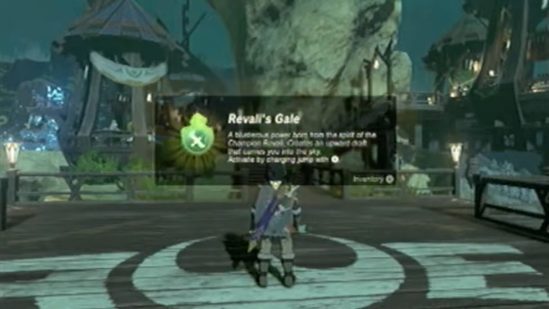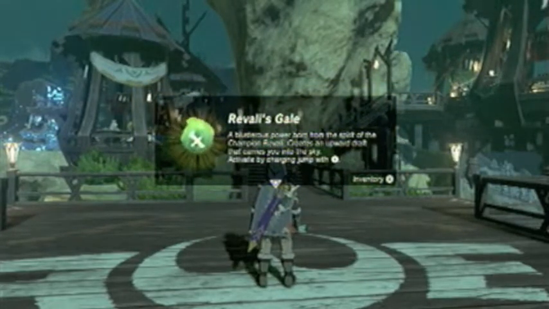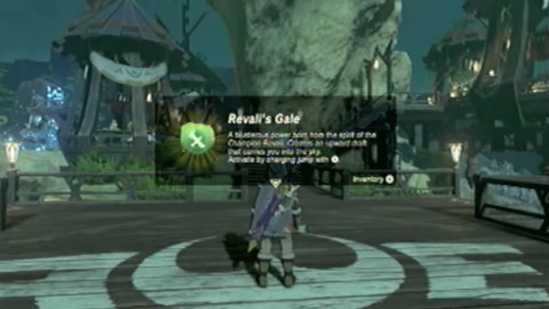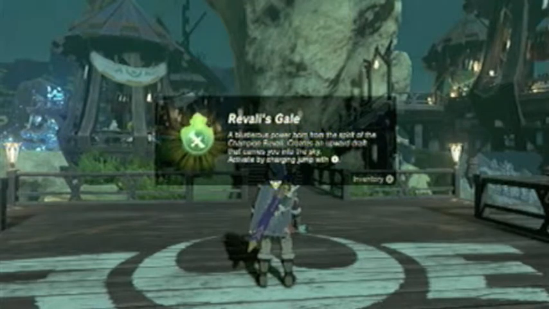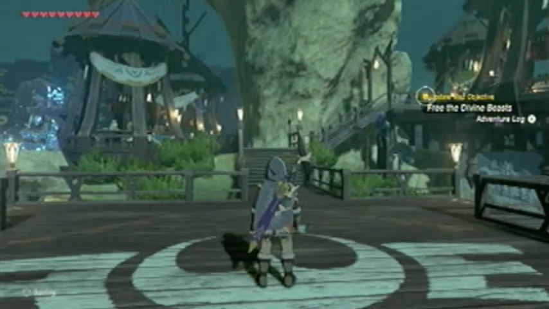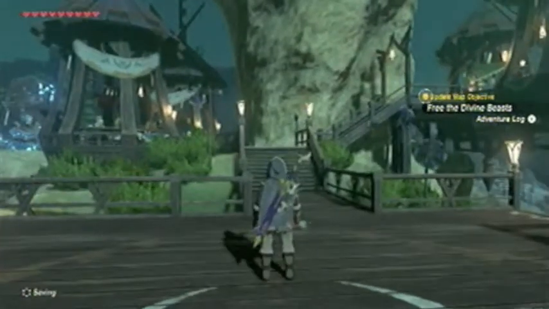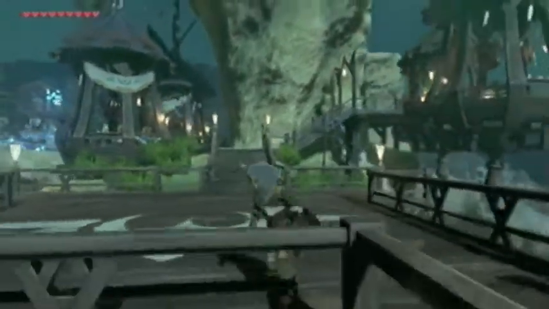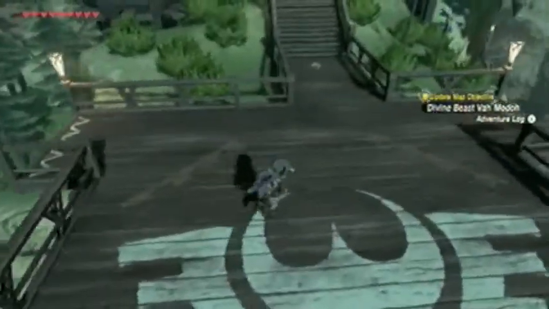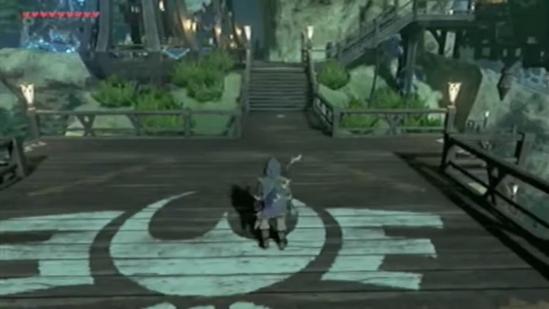And with that, we get Revali's Gale. So, with every divine beast, when you finish them, you get a superpower from the champion. These superpowers can be pretty broken, really. Pretty game breaking. I guess I will use them. I don't know. I've been thinking about whether or not I'm really going to be using these. I will sparingly. Let me just demonstrate Revali's Gale.